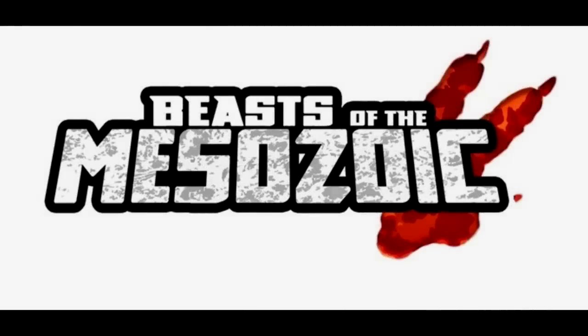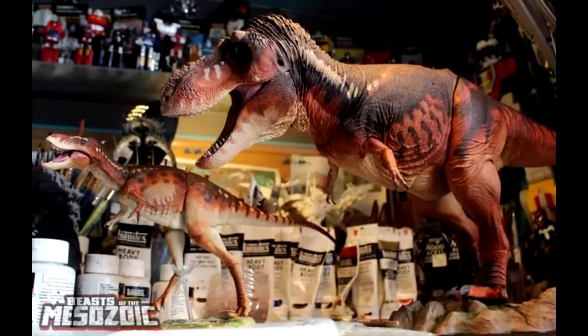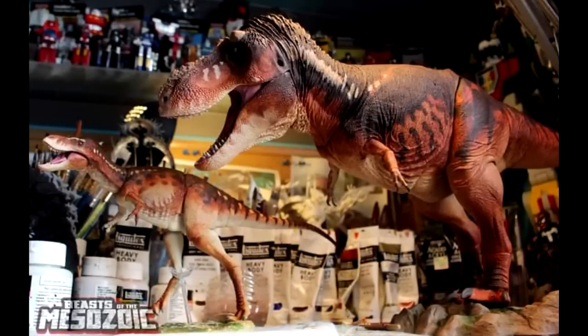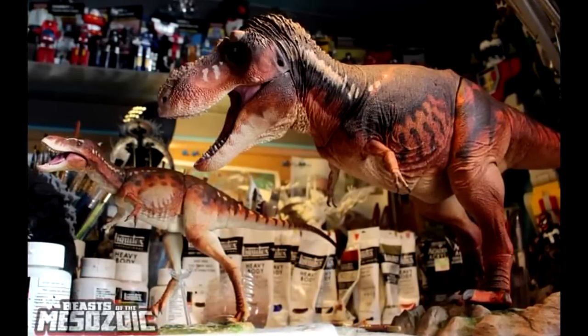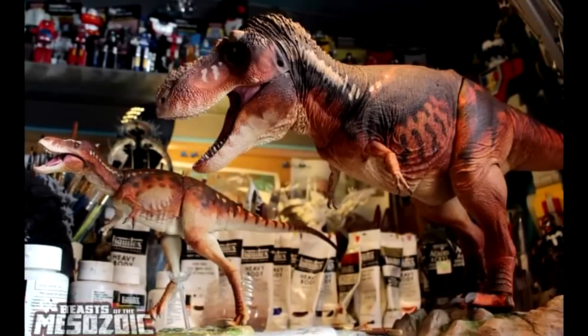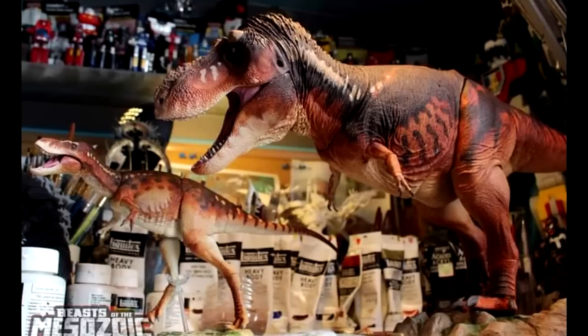And then as far as Beasts of the Mesozoic goes and the Tyrannosaur series, we have another image of the very large and awesome looking Tyrannosaurus coming from them in comparison to the juvenile Tyrannosaurus, and I thought the image was just so beautiful and really cool to see the two together that I absolutely knew I had to show you guys this image and show you just how fantastic this upcoming Tyrannosaur series is going to be.